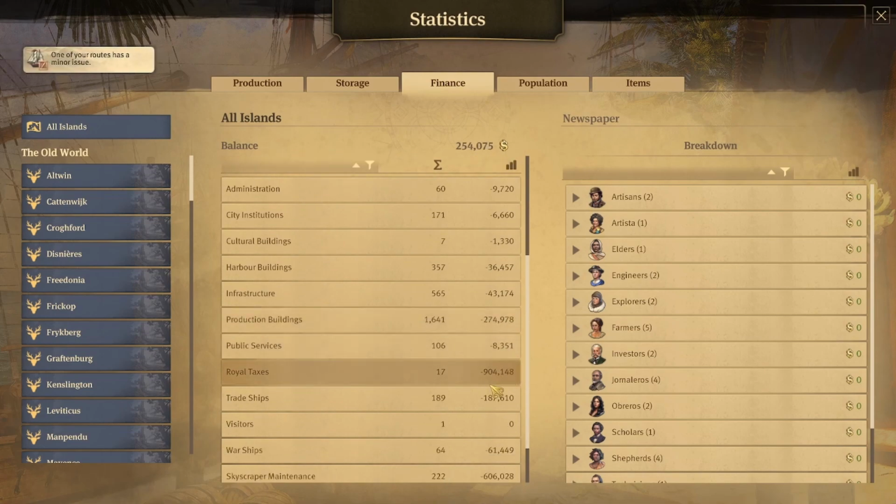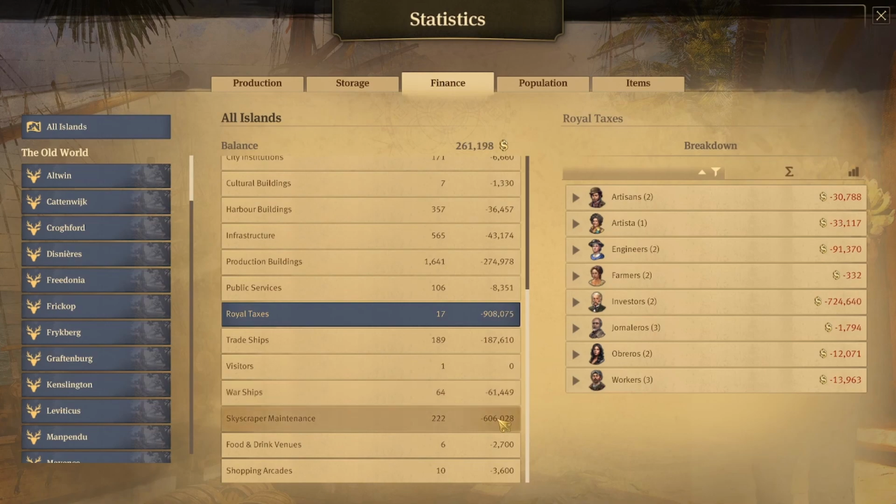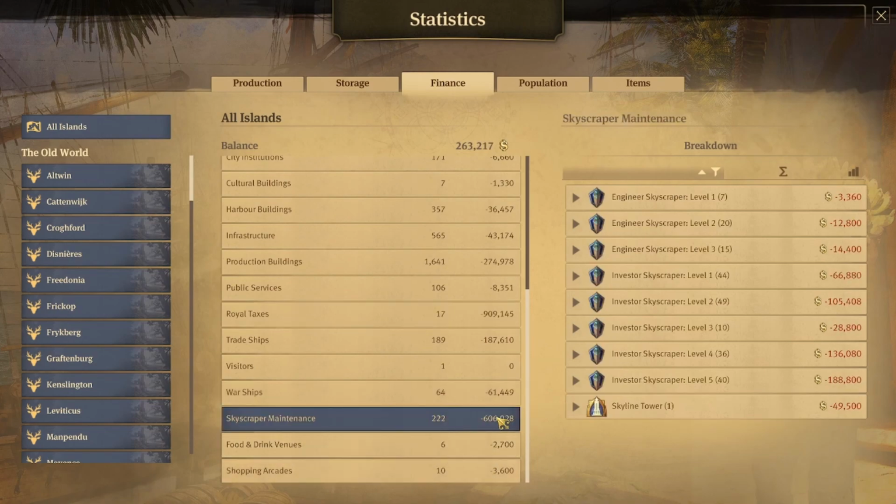Now, our biggest expenses are the royal taxes, and I have not found a way yet to get rid of these. Skyscraper maintenance as well is very high, and again, we'll have another video later on that discusses how to deal with skyscrapers and how to ensure that you don't go into debt when you're building those.